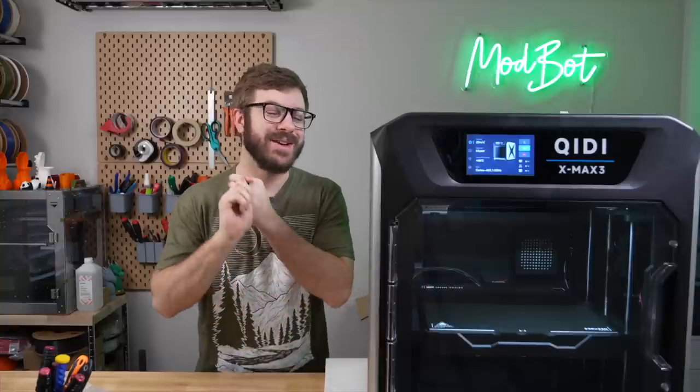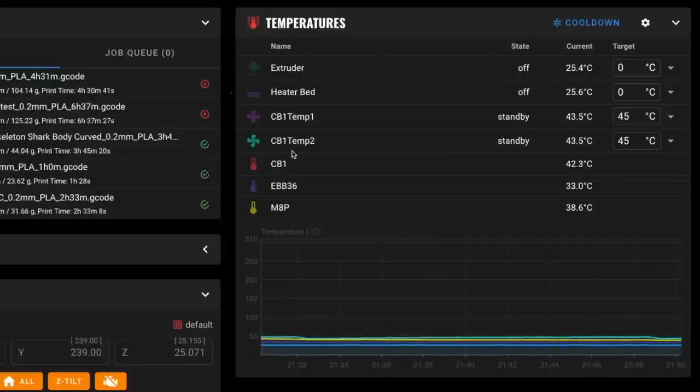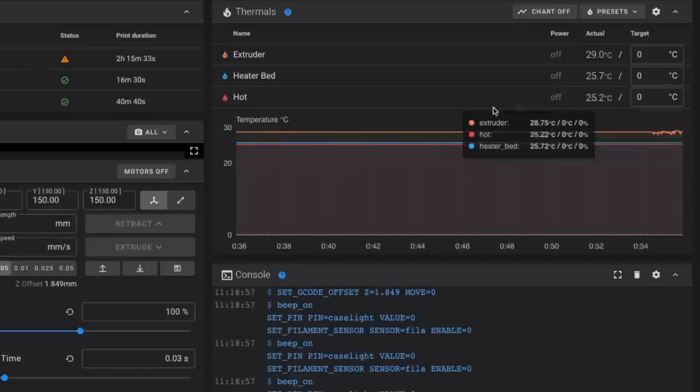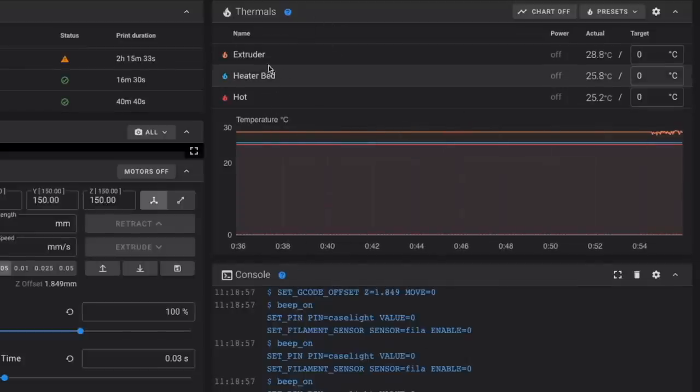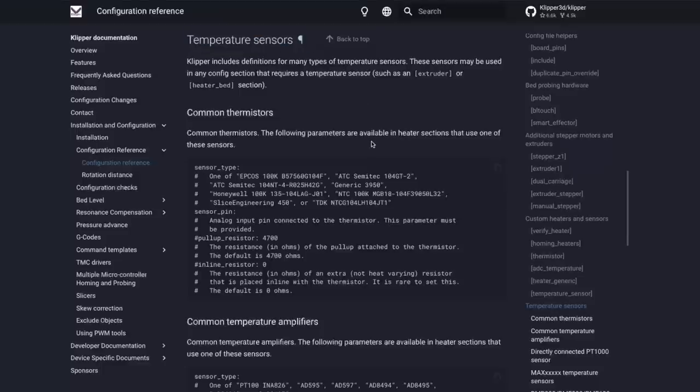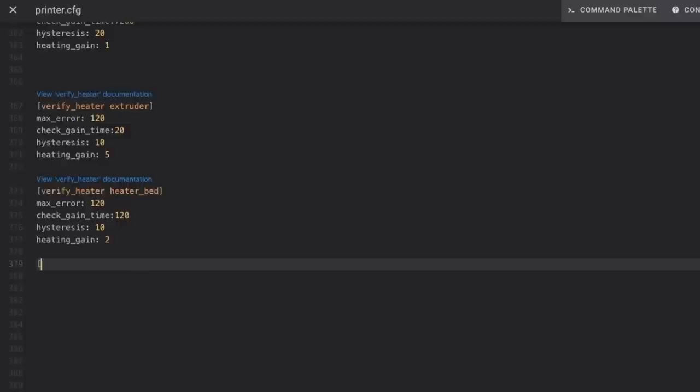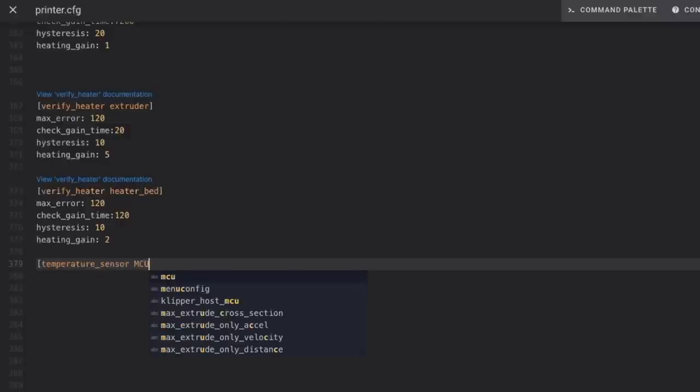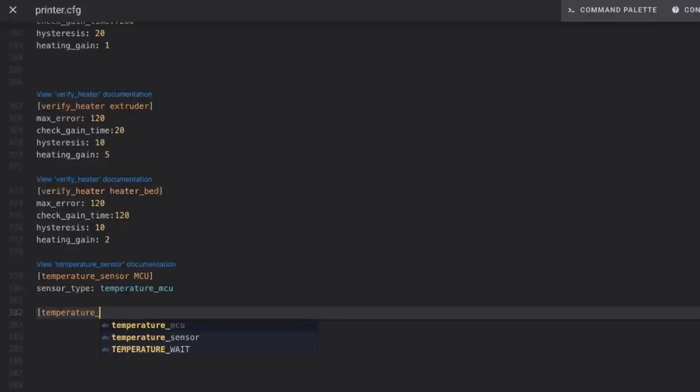One of the many things I love about the Mainsail or Fluidd dashboard is how easy it is to monitor the various temperature sensors on your 3D printer. By default, any hot end, bed, or chamber thermistor will show up, but you will need to add a few lines to your printer config to see your MCU and Raspberry Pi or Pi alternative. For this, we will use the temperature sensor type. Like with any other heading, you can name it whatever you'd like, but I usually just go with something generic like MCU, Pi, or CB1, depending on what I'm using. If you're running multiple boards, or say a controller board and a toolhead board, you might want to name them something a bit more specific.